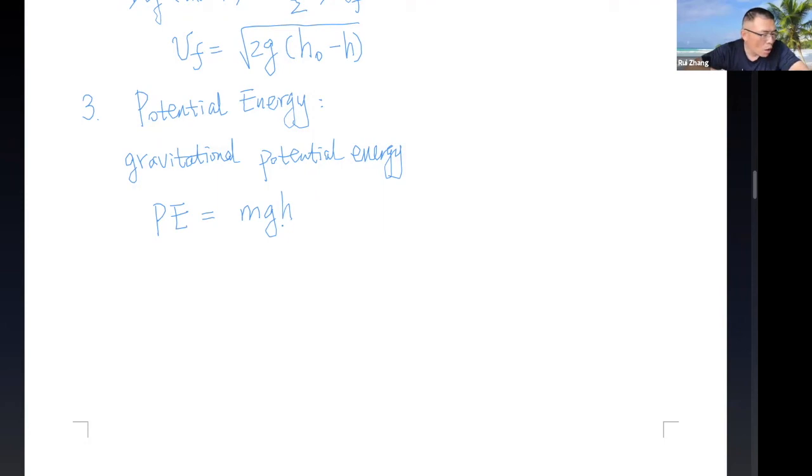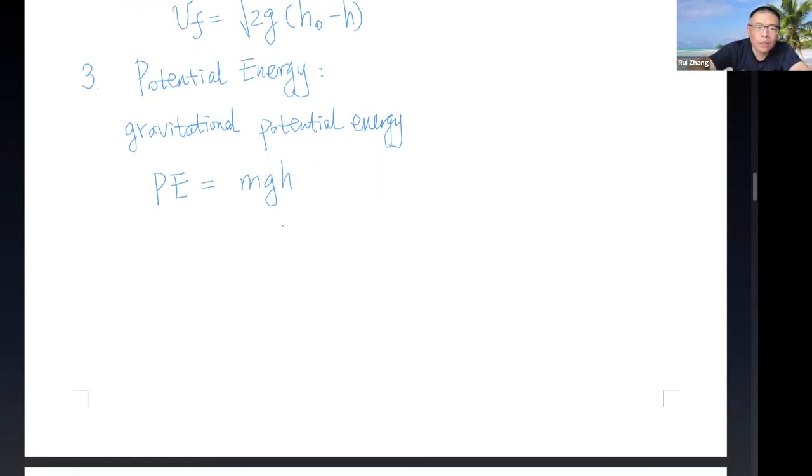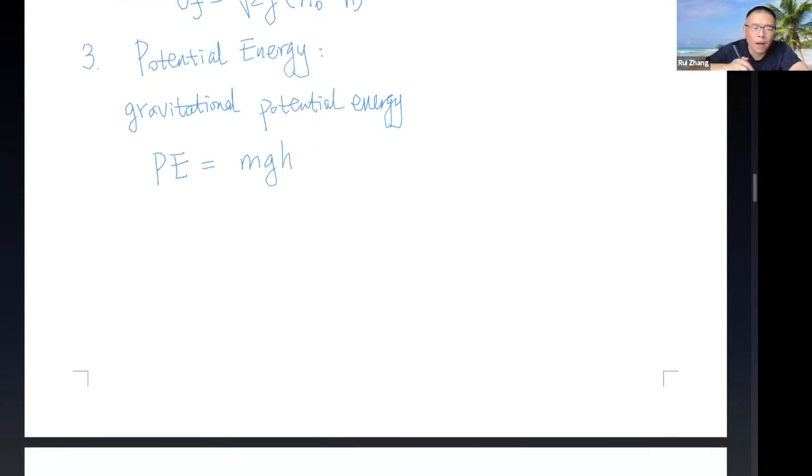Okay, so let's try to consider this from the work point of view. We have 8 minutes, so we'll see what we can do. Let's go ahead and calculate something. So consider two cases. In the first case, the object falls directly from a certain height to the ground. It's doing a free fall. In the second case, the object is not doing a free fall, but going along a ramp, like this.